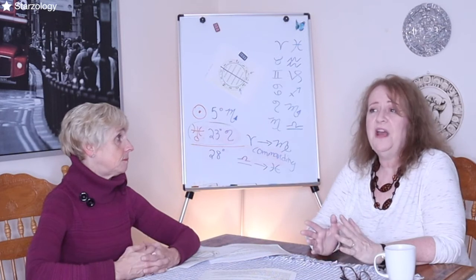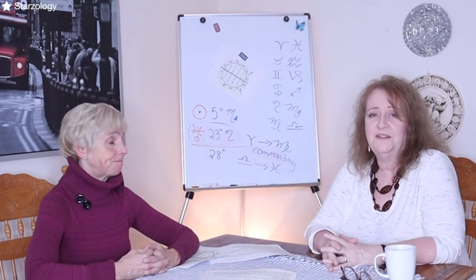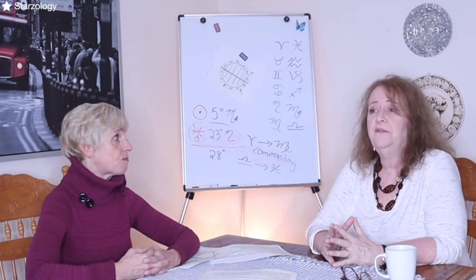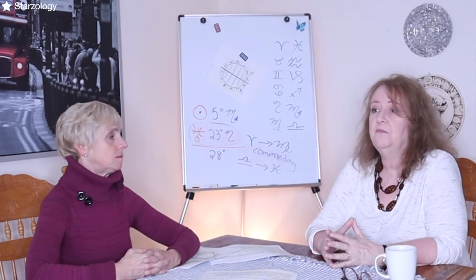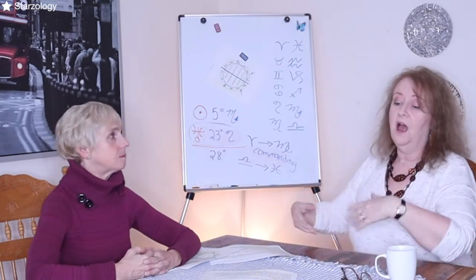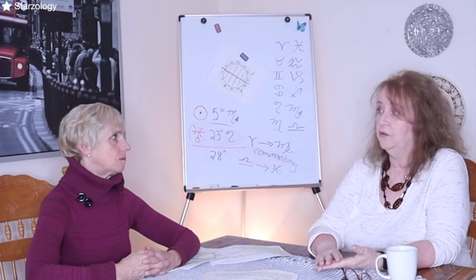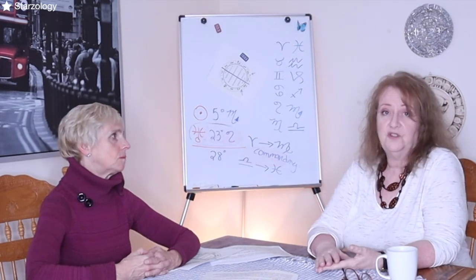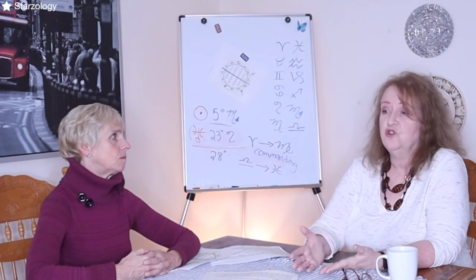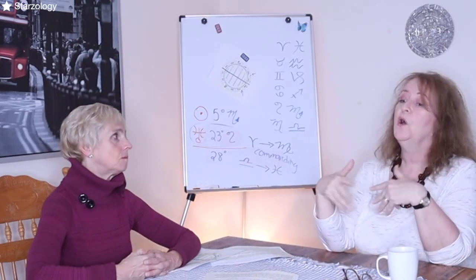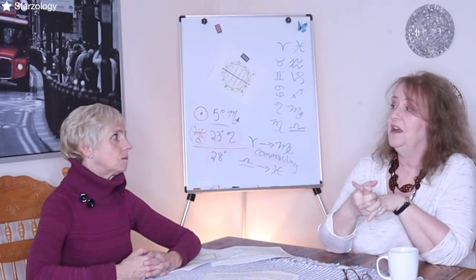Exactly. So not every chart will have planets in Antiscia or contra-Antiscia. That's right. But if you do, it needs careful consideration, because on top of having done all of this, we would then want to know, are they in aspect as well in longitude, and consider that too. And of course you also want to consider, is it the chart ruler, is it the Sun, or something like that. So what is the importance of these planets found in Antiscia, right?